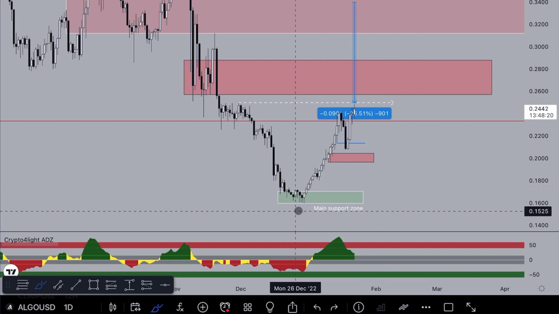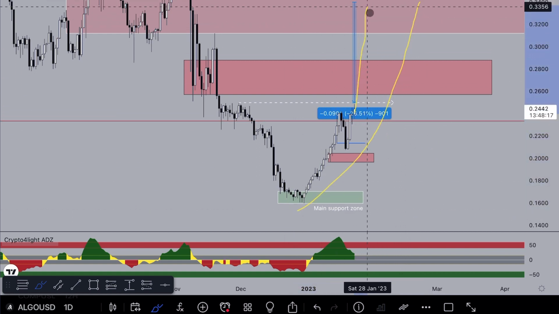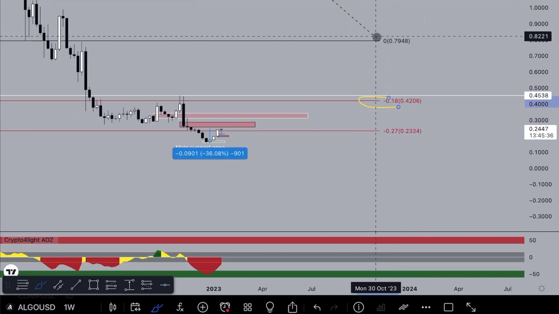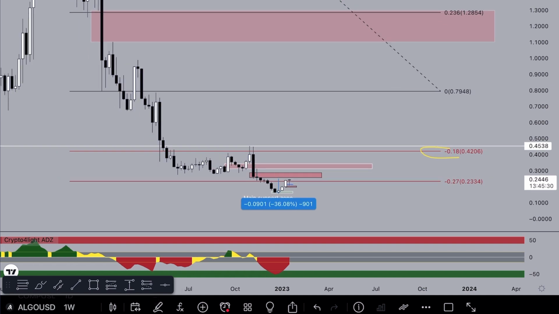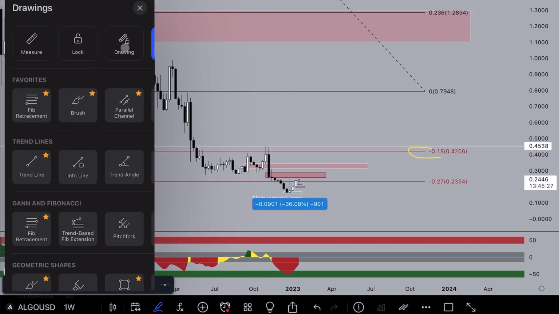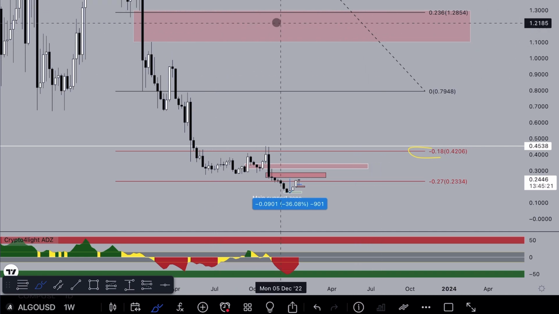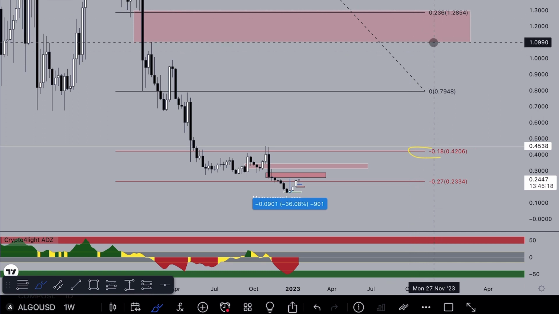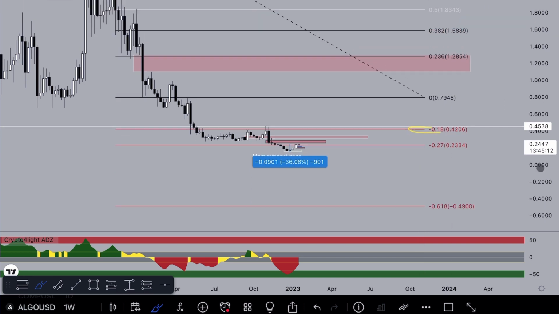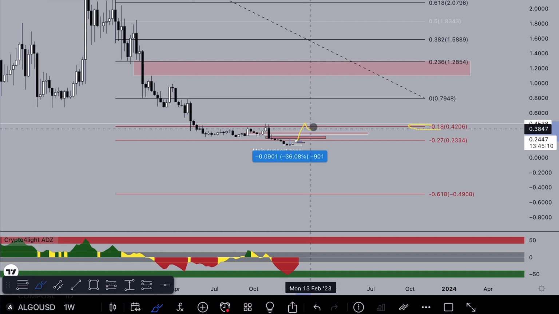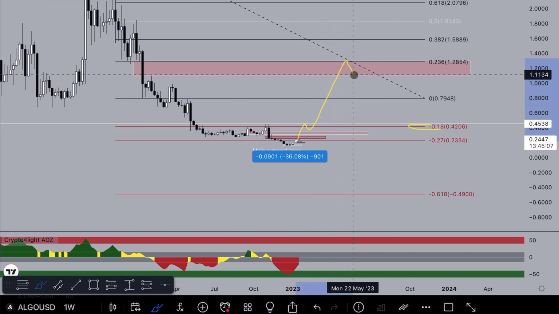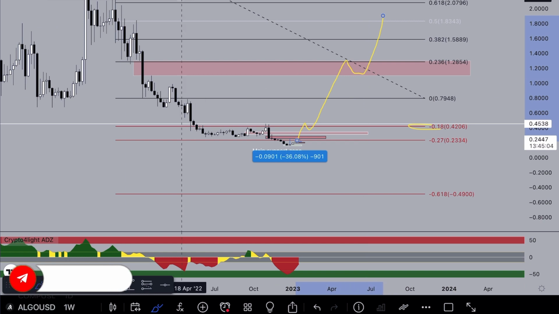So we just follow the trend with a trend line like this one, retest and continue higher. The road will be open to the zero level, it's 79 cents. But maybe we get a really big impulsive move, so we can find massive rejection at this level, in this block. So it's a value gap between $1.10 and the 0.23 level by FIB, it's $1.28. In this range, I think we will find a massive resistance zone like this one, retest, hold the line and break out, going higher in the next cycle.